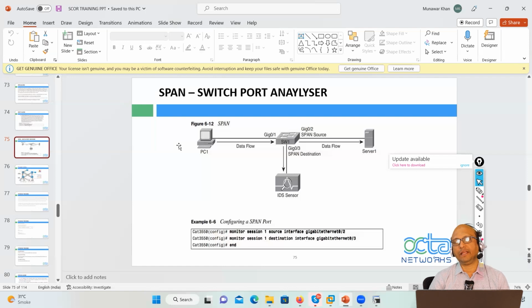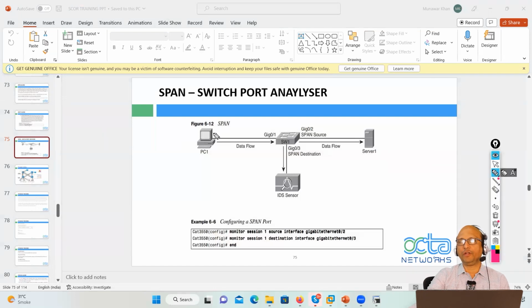So, when I say switch port analyzer, that is SPAN, when we configure this SPAN in the network, we are actually requesting the switch to send us those frames, those bidirectional communications going on between the PC and the server, as shown in the diagram.